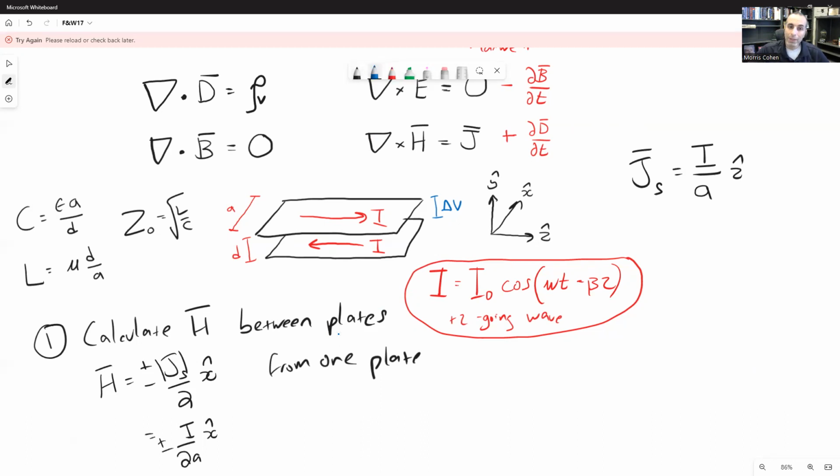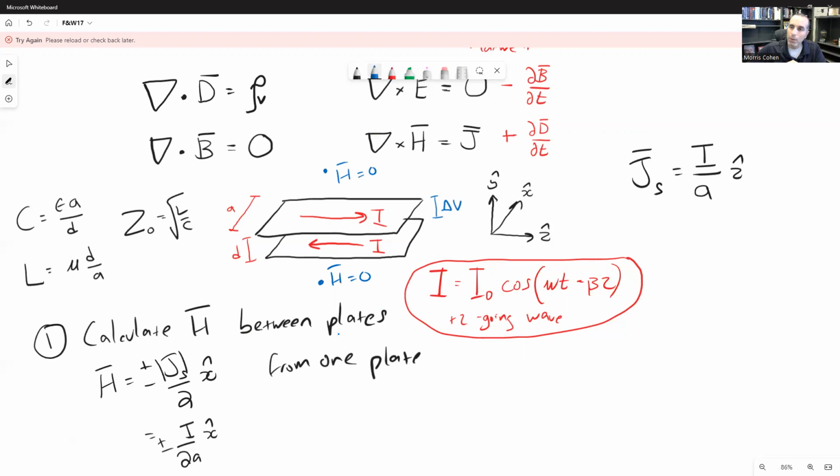So let's look now at what is the magnetic field way above these plates. Above these plates, we're basically going to have a magnetic field of I over 2A from one plate, and for the other plate, it's going to be a negative I over 2A, which means they're going to cancel. You'll notice that the formula for magnetic field from one plate does not depend on distance. That's true as long as the plates are sufficiently big, almost infinitely long in extent. If that's the case, then these two plates have equal and opposite currents, which means that above both plates, they cancel out. And so we're going to have a magnetic field of 0 above the plate. You can make the same argument for the magnetic field below the plate, that H equals 0.